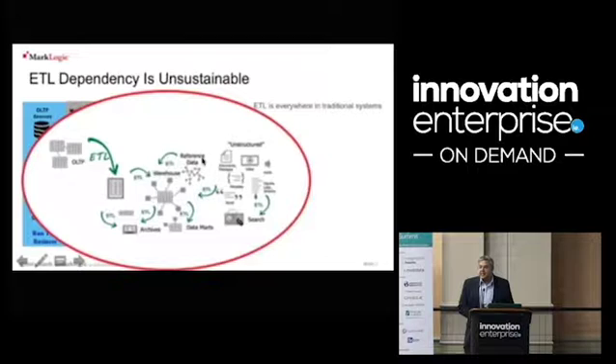Reference data is constantly changing — our OMOP data sets, our MedDRA data sets, all those kinds of data sets change every quarter. You get new versions and have to ETL them into the system and update your systems to handle the new data. Now with real-world evidence coming in not only through healthcare systems but also consumer-generated and device-generated data, the typical enterprise is still trying to handle all of this through ETL — which just means you suffer under the load of ETL consuming more and more of your enterprise resources.